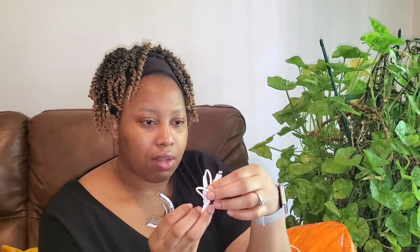I decided that I had to have it when I saw it. I'm not sure what's in this, but it's a teeth whitening device, LED teeth whitening device. So you plug it in via USB. I don't think I have anything to fit this, and then you will put it on your teeth, and it's supposed to help whiten it. I love this thing.